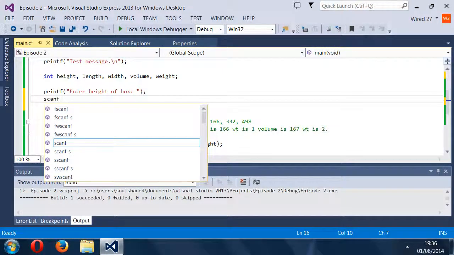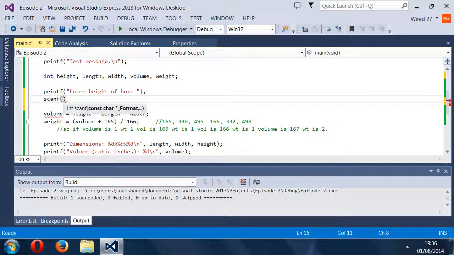Okay, so now we're going to do the scan function, right? So we've got these declared integers all ready to go. We've got these empty integers, or there might be something in them, I don't know, but it seems like they're empty anyway. Even if they're not empty, we're putting something in them.